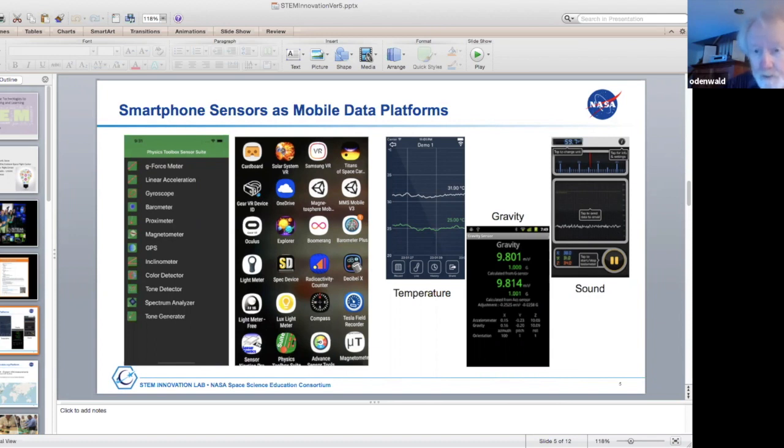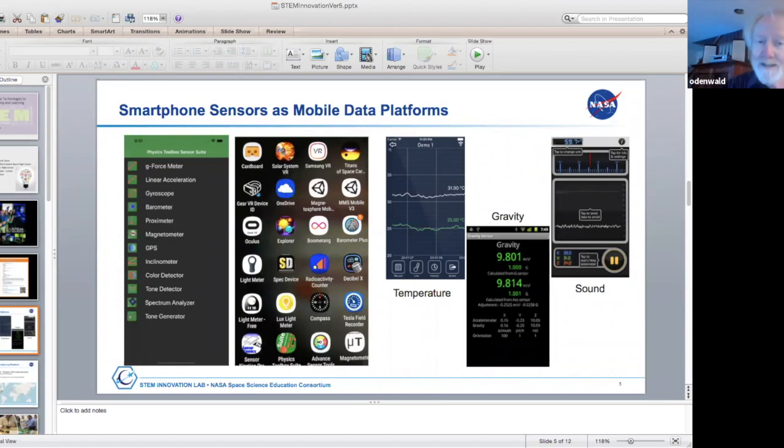On the right, you see some sample displays that come from these apps. There are temperature measuring apps that give you a typical strip chart like reading. There are other apps that give you a digital speedometer kind of reading, and a variety of things in between. Many of these apps also allow you to export the data you're taking into an Excel spreadsheet, email it to your laptop, and then analyze it at your leisure.